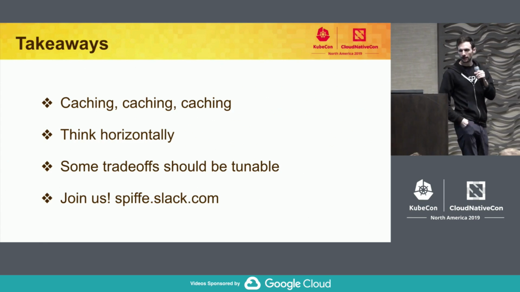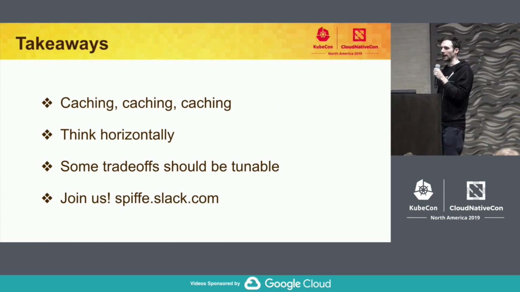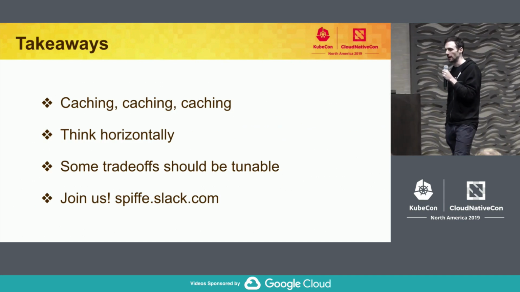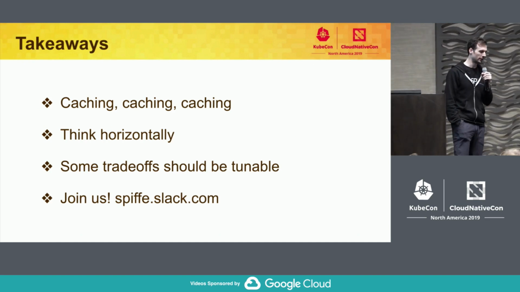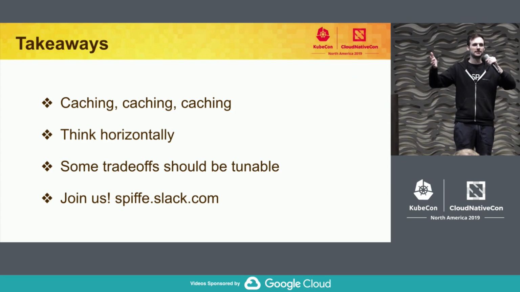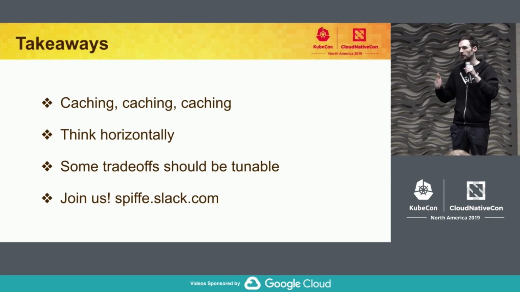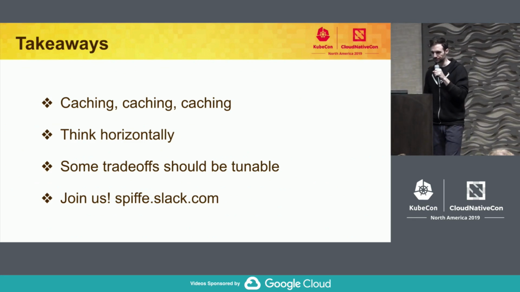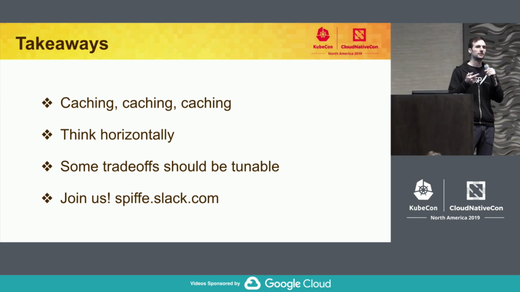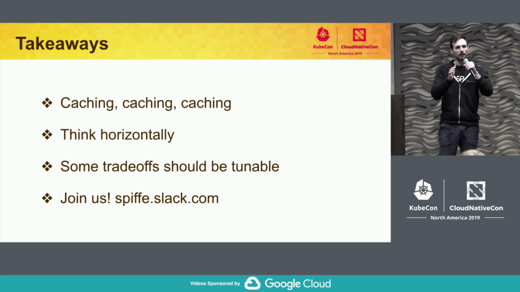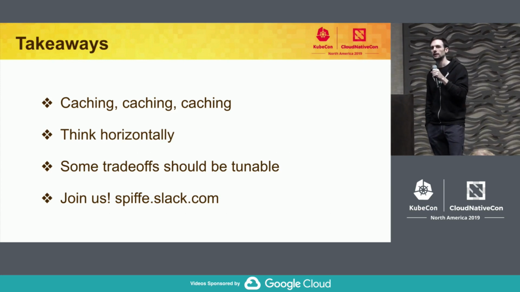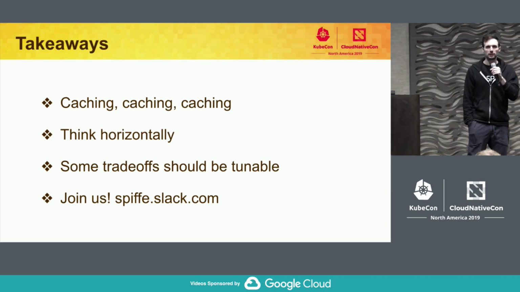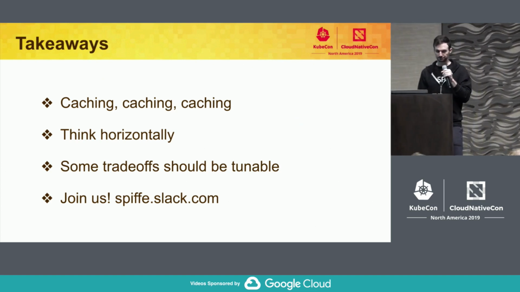So a couple of takeaways here, because I do want to leave a good amount of time for questions. Caching is kind of the secret sauce of distributed systems, but you got to use it tastefully. You can't overdo it. Think horizontally. I think we're starting to see some users in the community, as they've started to scale up these things, we're starting to see some of the pain points of having these multi-thousand node deployments in terms of how the server reacts to that kind of load. Some trade-offs, as we talked about, the TTL on certificates and the registration policy, how coarse we want that to be, should be tunable, right? These important decisions that, as a project, we can't necessarily make for our users. You should leave those important decisions to the users, within reason.